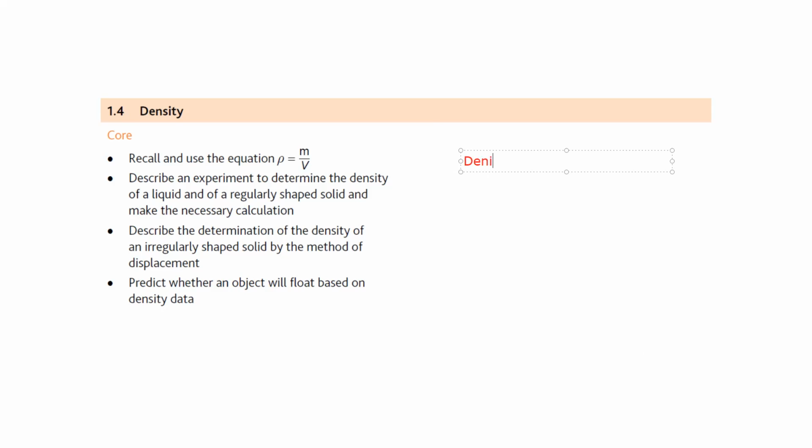So, how can we find the density? The formula to calculate density: density is mass divided by volume. When the mass of an object is divided by the volume of the object, you get the density of the object. In symbolic representation, density is denoted by rho. It's a Greek letter, this is not P, it's called rho. Mass is denoted by m, and volume is denoted by V. So density is mass divided by volume.